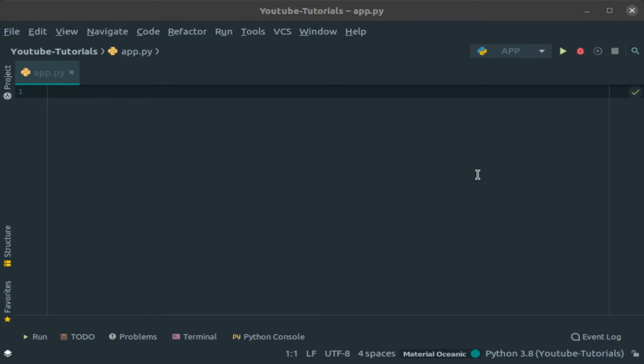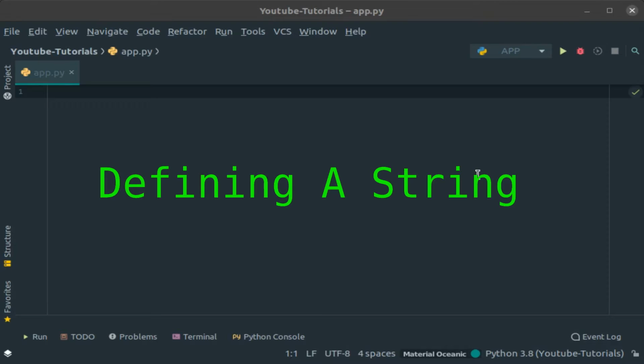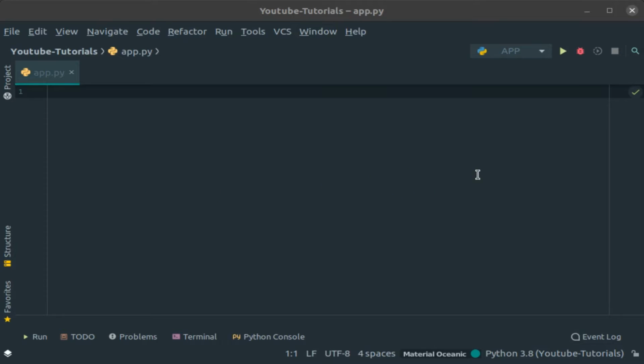Okay, so first things first, we will be starting with concept number 1, which is the definition of a string. So what is a string? A string is literally anything in Python that's written inside quotation marks.